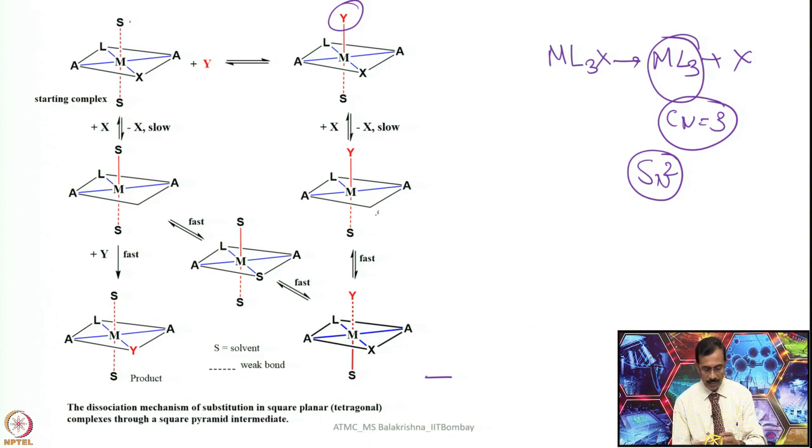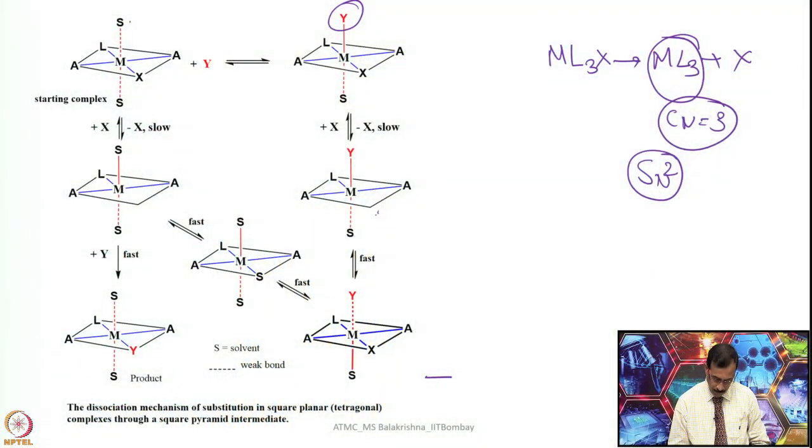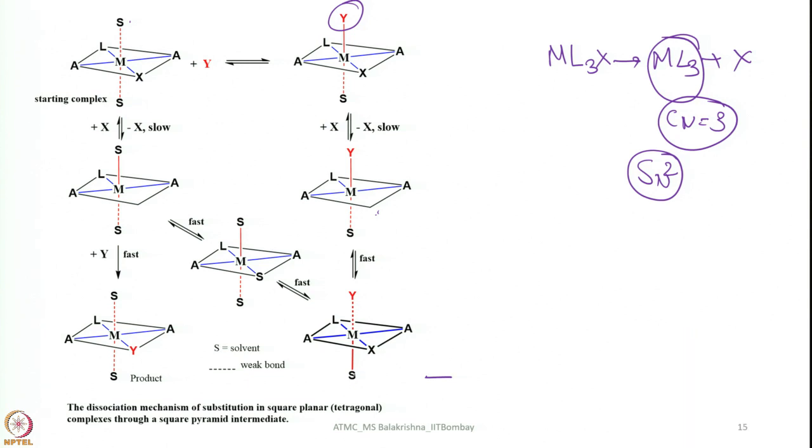So, for example, something is there and then it is gone, then if you just see square pyramidal geometry, we end up with square pyramidal geometry. And then what happens in the first step? The rearrangement takes place, and then we are having something like this, and of course here it should be A because X is gone, and then R X, if we are taking X, can also come here.